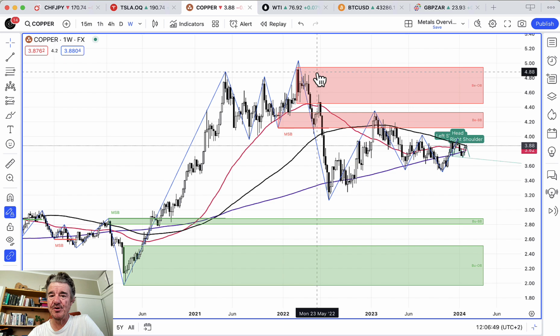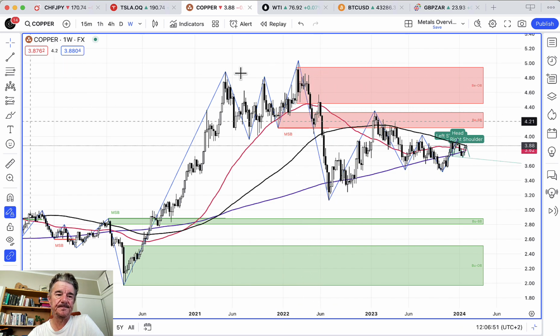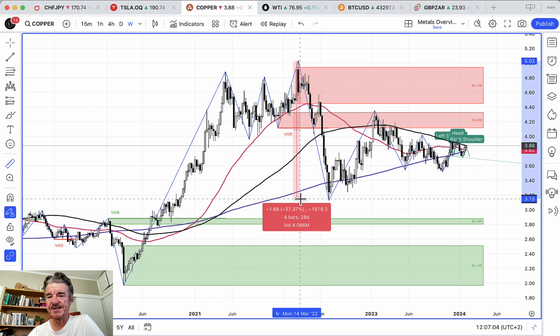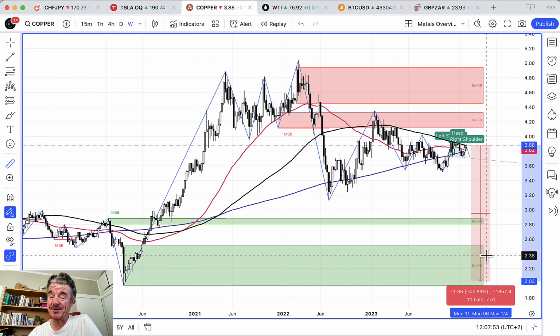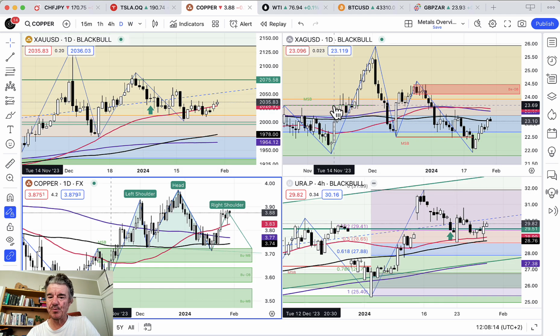But you can see if I take a measured move and I use this as the flagpole, let's measure it from the top. That's $5 down to about $3.20. So that's a $1.80 move. And if we replicate that from where we are at the moment, that would take us all the way down to $2 actually in the long-term bottom of this big range. I'm not suggesting that we'll get that far, but we could get to $2.80 to $3. Remember, this is just a very small trade. I've got quite a tight stop loss, and it's a speculative trade, and it's a slight hedge against my long gold position too.